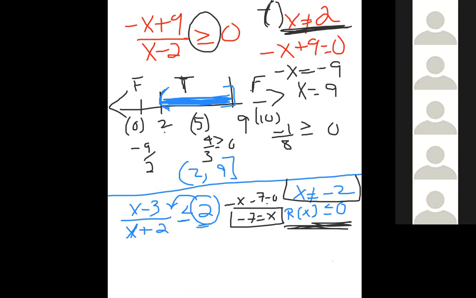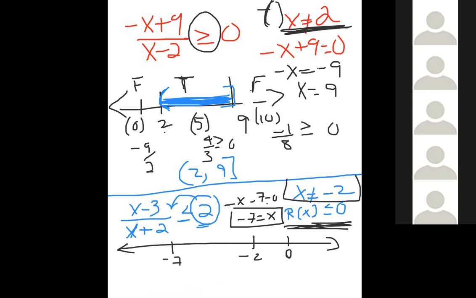All right, guys. Now, next, I am going to go to the number line, plot those critical values on the number line. So I've got one at -7. The other one is at -2. And of course, there's my 0. So the number line has been broken up into 3 regions. So now my job is to test each region to find which region or regions contains all the values that would make the original problem true.